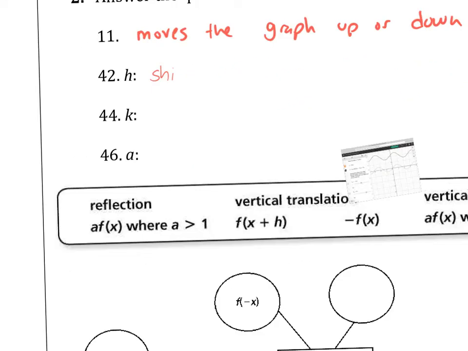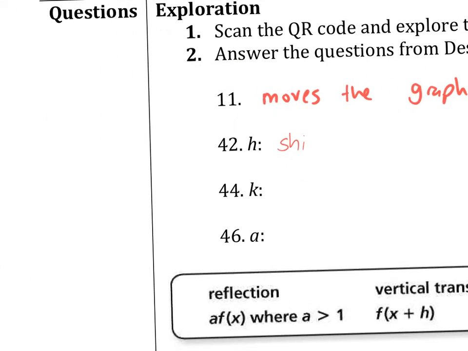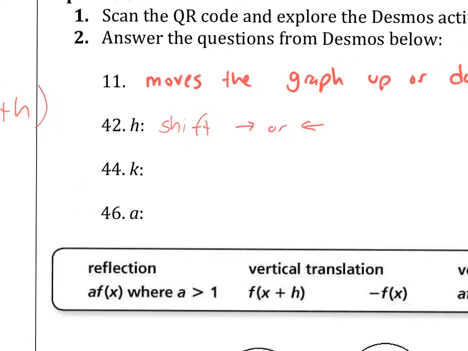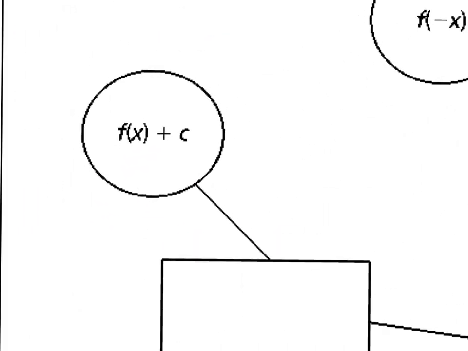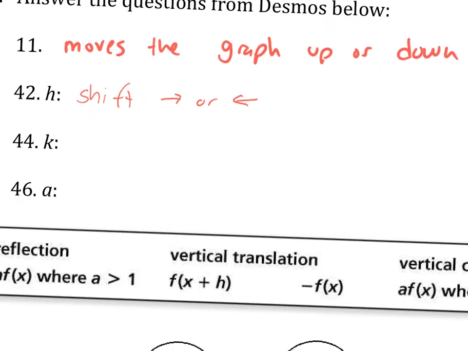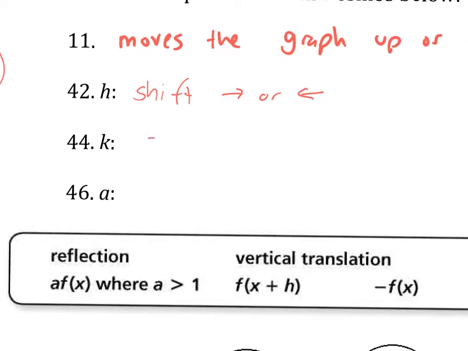So the h, which is on the inside next to the x, we're adding to the x, so it's kind of like an x plus an h, like that, or x minus. What it does is that it shifts left or right. The k, which we saw was outside the function, so in this case it's a c, but the point being is that it's outside the function. Here's my function, and I'm adding something outside of the function. What that does is it does a shift also, and that's up or down.